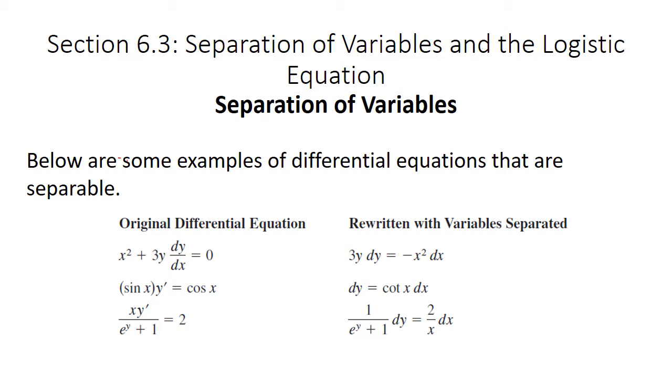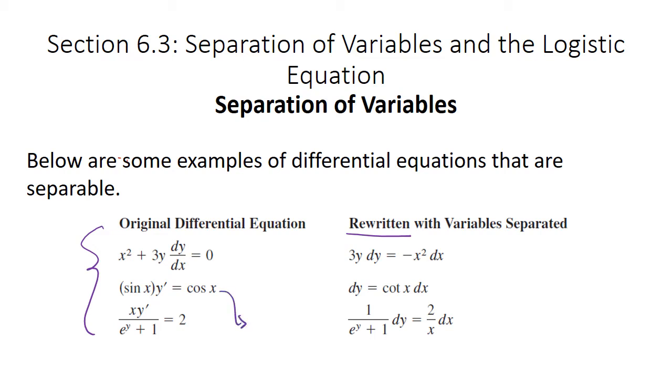But basically, separation of variables is getting the same variables on the same side of the equation. So in this example, we have a couple different examples down here, and then they're rewritten with the variables separated. You could probably see in the rewritten version that all the y's are on one side and the x's are on the other. So it's just using algebra to separate some things. I want to remind you that y prime can be written as dy dx.